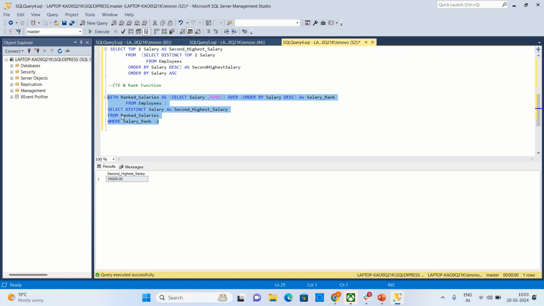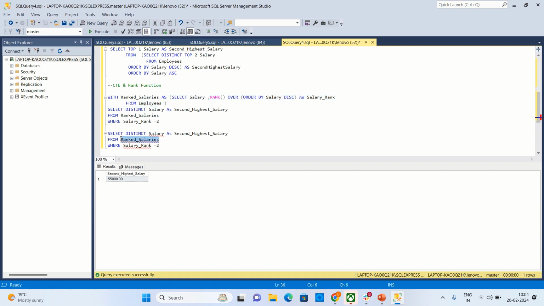So in case I have written this, I will also write this query without using CTE. So this will be my query. This will be the same query. So we are basically writing the name of the table here. Select distinct salary as second highest salary from ranked salary, where salary rank is 2. So instead of making that a temporary table, we can use this query here as well, like this.